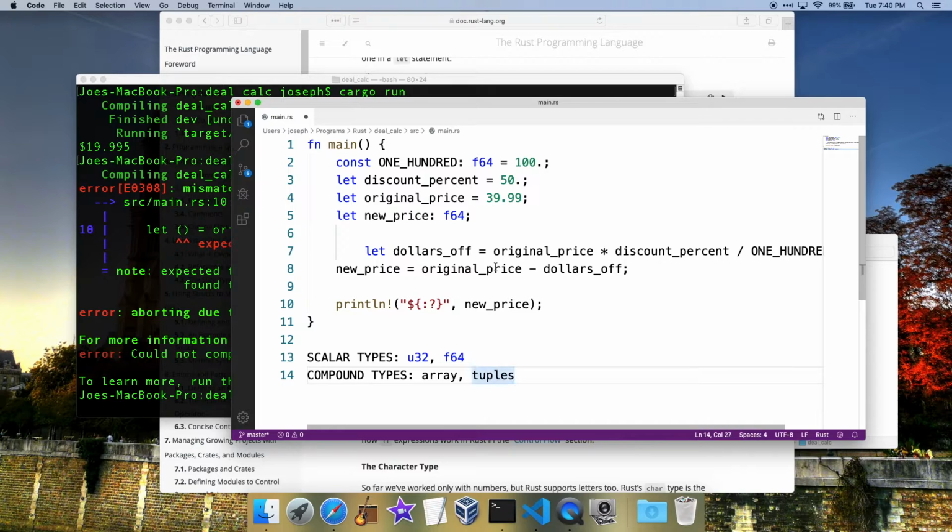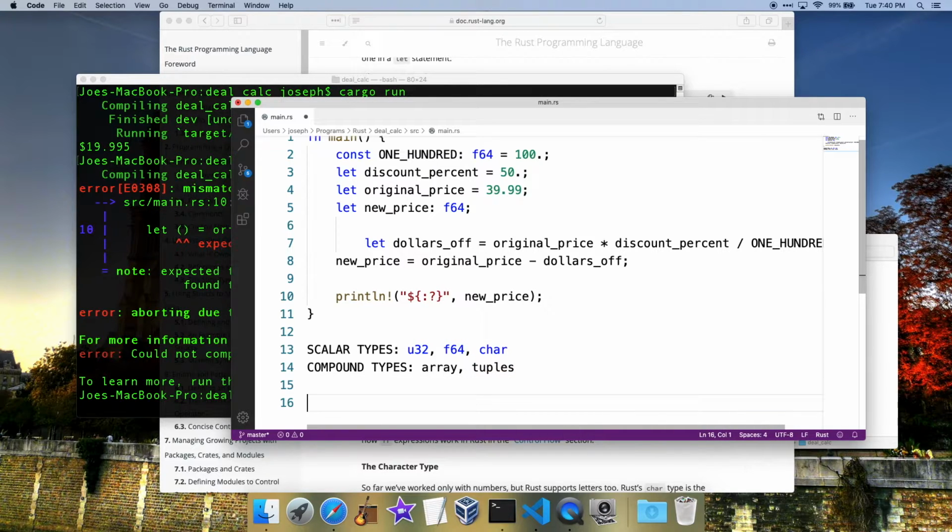Arrays and tuples are the two main ones in Rust, and those are types that have more than one single value. All the scalar types have one value, one number, one number with a decimal, maybe one character, whatever it is, it just has one value. Compound types can have multiple values.